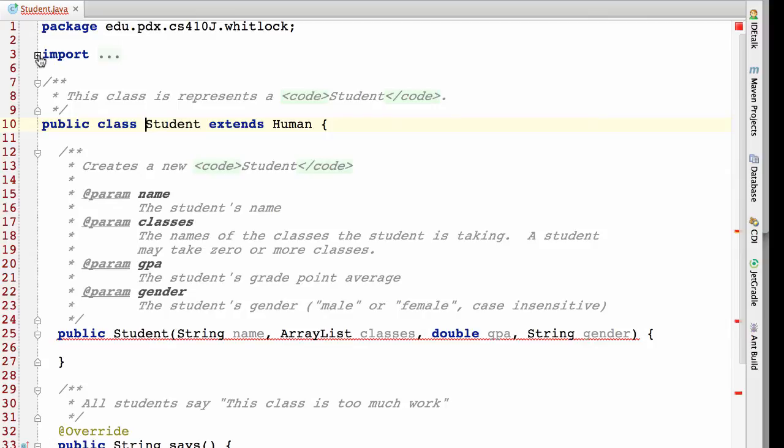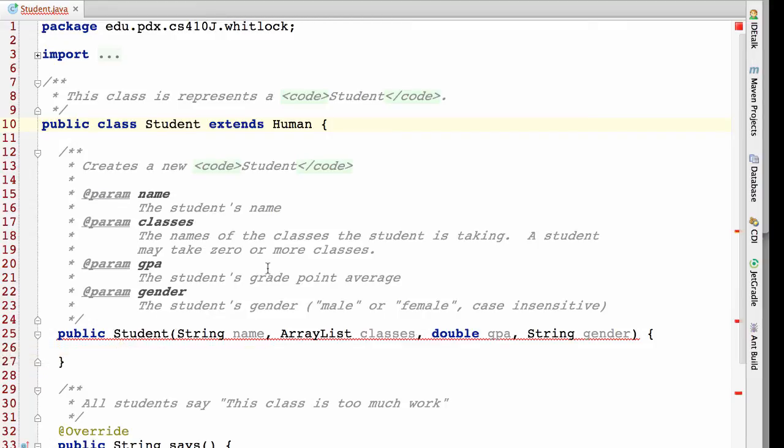And just like the compiler output from the Maven command line, IntelliJ is telling me that things are bad, and the way it tells me is that it underlines things in red. So here I am looking at the constructor for my student class, and it says there is no default constructor available in human. Well, let's see here. Human is the superclass of student, and I think it's telling me that it needs to invoke one of the constructors of human, but I don't know what those are.